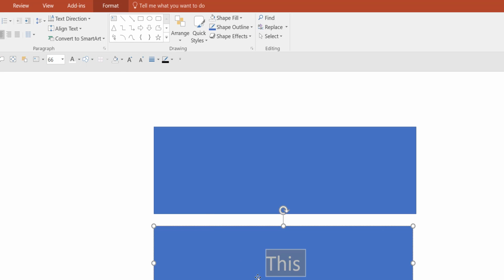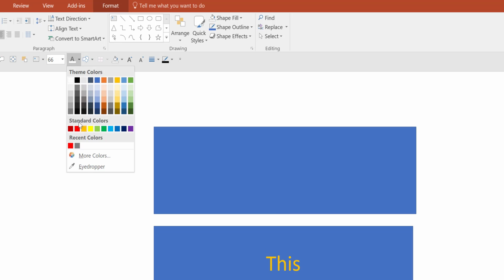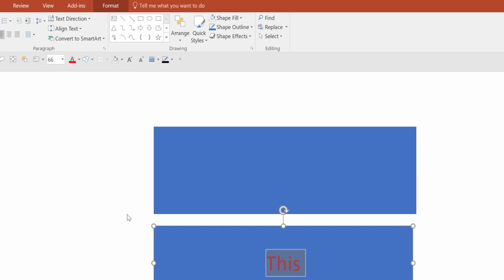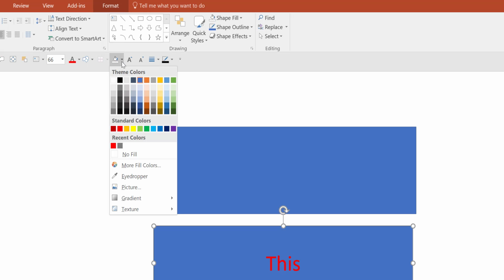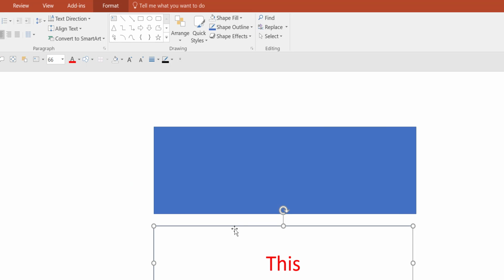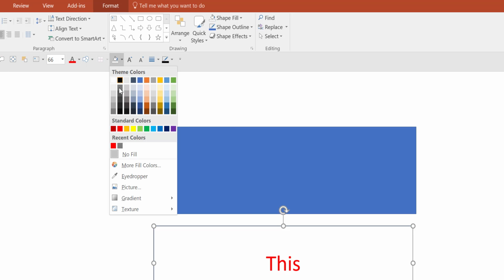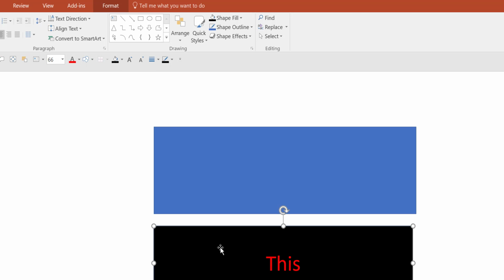Very convenient. Now if I want to change the color of this font to, let's say, make it red, that's over here, and you add that font color toolbar item, and you could change it. Over here where you have the shape fill, when you have that highlighted, you can just click on it, and I just changed it to a white fill. Just to show you again, if I want to make that black, I just click on the black one.